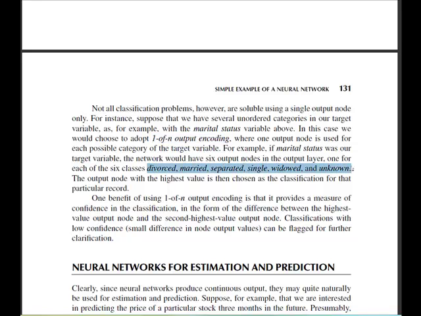Suppose divorced is 0.7, married is 0.3. You can sort of treat these as probabilities, and then if divorced is the highest probability, we'll say, okay, we expect this person to be divorced. Remember, here we're talking about marital status as being an output variable. We're trying to predict it, not as part of our input.